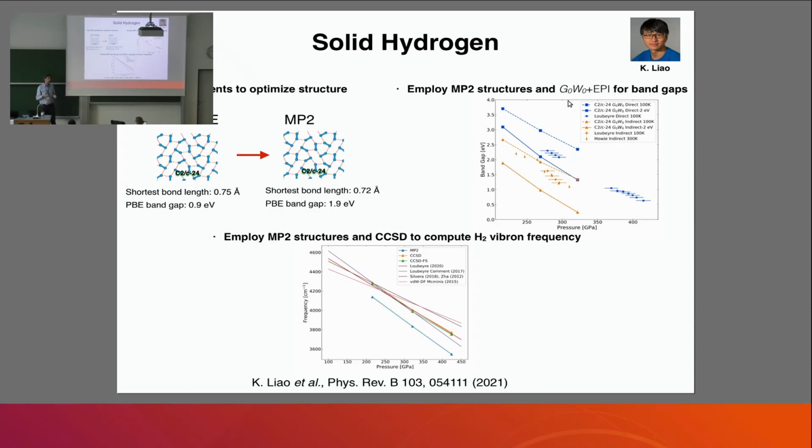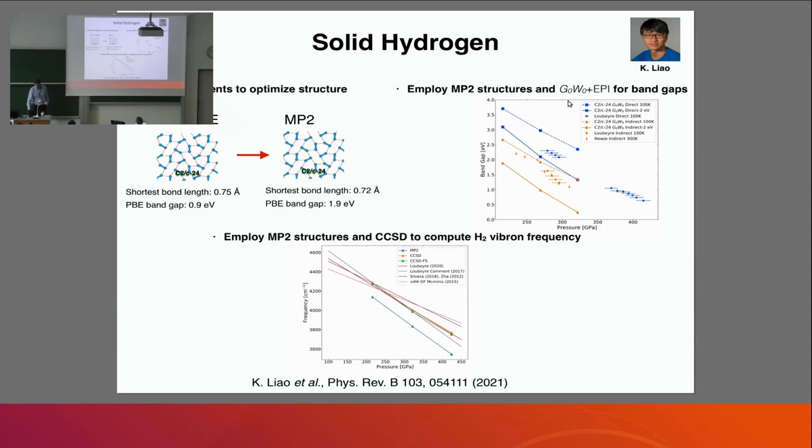And one of the reasons is that they calibrate the measured pressures with the H2 vibron frequency. And you can also use this methodology to actually calculate what's the vibron frequency of the molecular hydrogen in the crystal, and does it agree with the pressure that they use to calibrate it? And then we can actually find that there is a disagreement between two experiments, one carried out by Loubeyre in France and one by Silvera and Dias in the US. And the pressure calibration that we have found to be the most reliable one is the one used by Loubeyre, which predicts a metallization of hydrogen at a larger pressure of around 450 gigapascals.